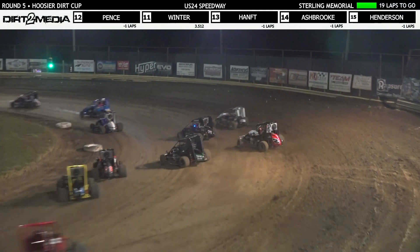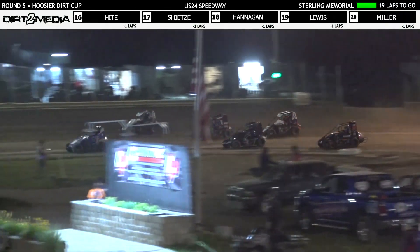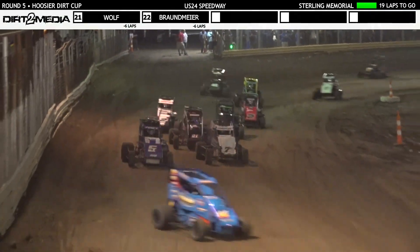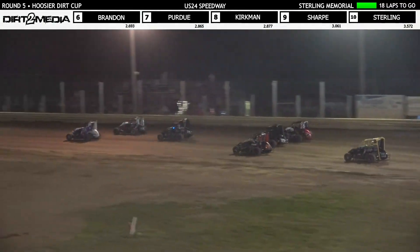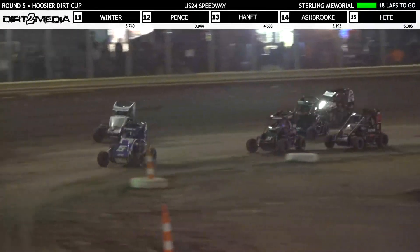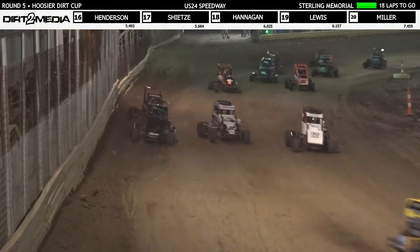Back in the pack, lots of dicing going on. They're off at turn number two — a big pack of traffic. Jordan Sterling trying to move up; that's the yellow roll cage car in the middle of the shot. Todd Kirkman up top trying to work his way forward. Jack Hoyer jumps out to a big lead down the back stretch. Dawson Staley still fourth on the bottom. Blake Pence drives back around. Cole Kirkman into fifth place. Then Bo Brandon's car slow on the front stretch.